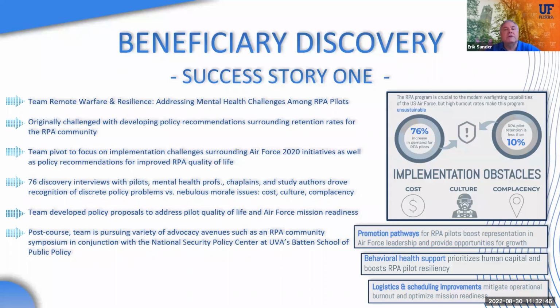All right, let's talk about, and we'll try and do this in each one of these lectures, let's talk about a success story. So this success story focuses on a team of Hacking for Defense students that was at the University of Virginia in the fall of 2020. And they were presented with a problem statement that was essentially remote piloted aircraft, which is RPA. You could think of them in the broadest sense as drones, that the Air Force was using the RPA personnel, the pilots. And remember, these are remote piloted, so these pilots are sitting in a control room, typically distant from the actual contested field of action.